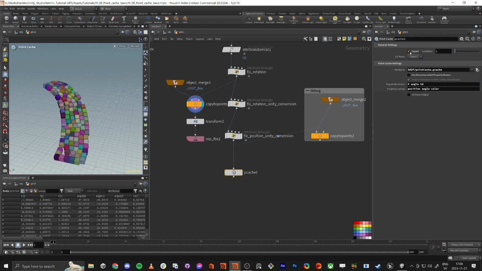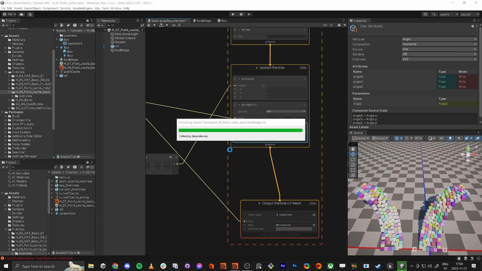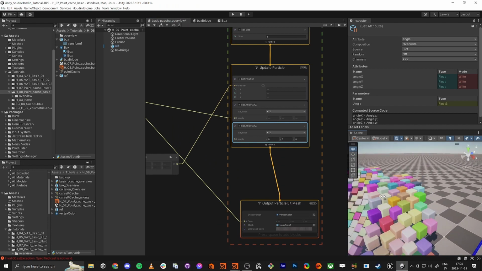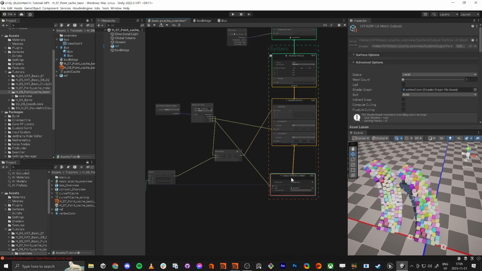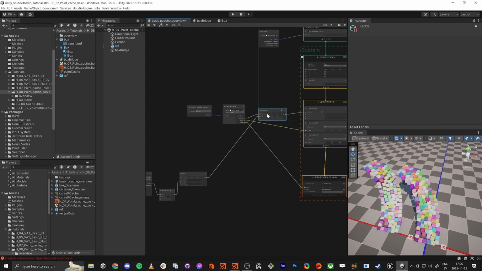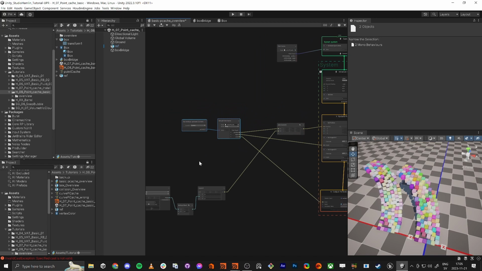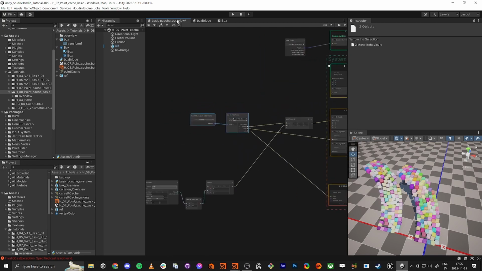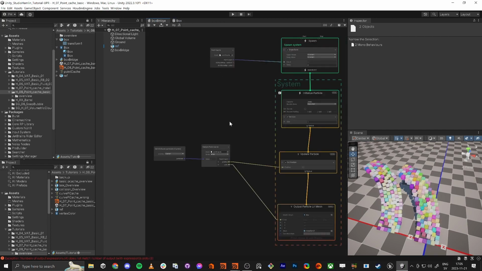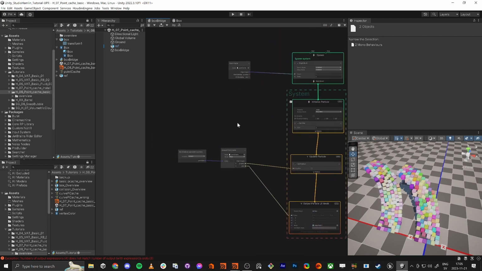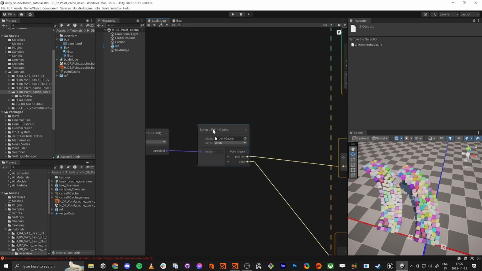So we need to have it. So I don't take it step by step, but I do it at the same time. So here, now we have the position, and actually the angles are also exported. And it's super easy to fix this, and we just need to do... we should box bridge. This is the one we're gonna look at. This is the one we made before. The other one was just test. Okay, so here we have the sample point cache.